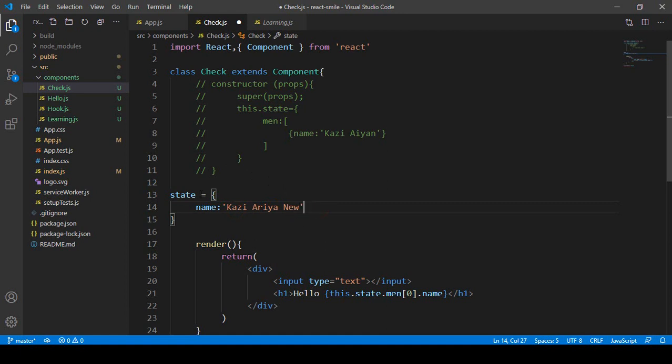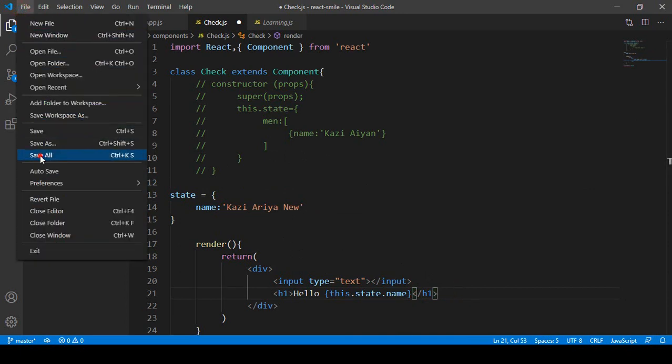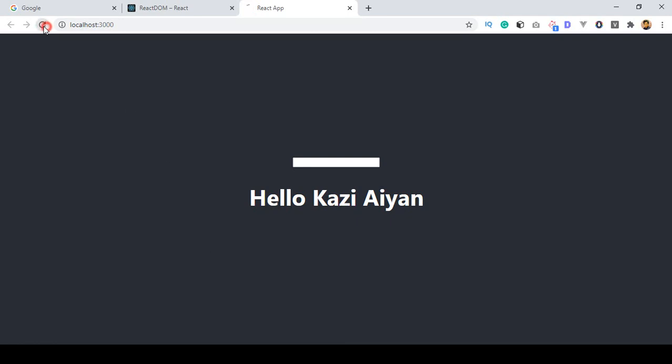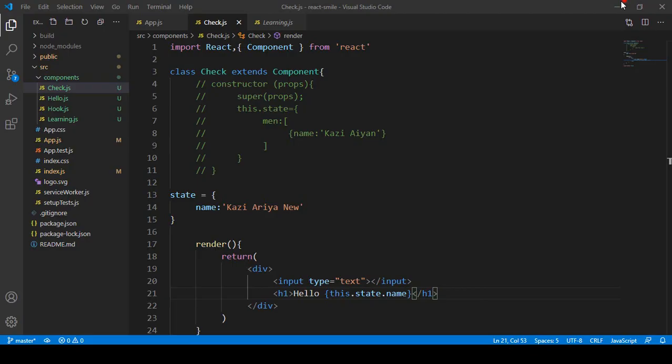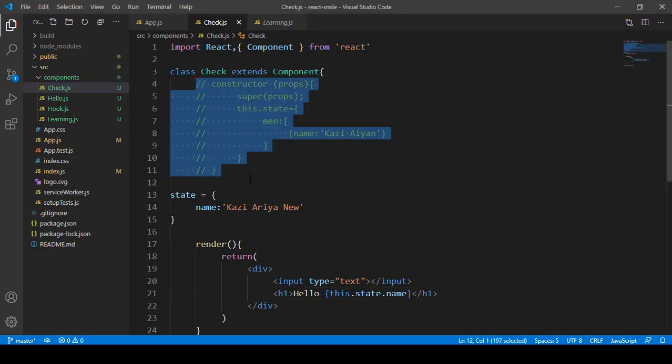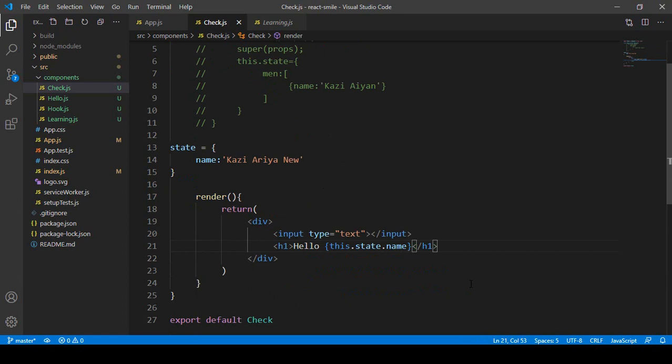So now if you want to access this state, that will be this.state, and here we don't need to add any map. So here you just simply define that name. Okay, so I simply added that name. So automatically it will get our first index data. I show you, if you now click save all and refresh it, now you can see there is the same result. There is Kazi new. Okay, so both of these you can actually use. If you want to use this one, then you have to add your array index data, rather than directly accessing it with this. Okay friend, I hope it's very clear to you.